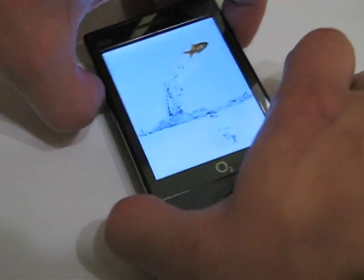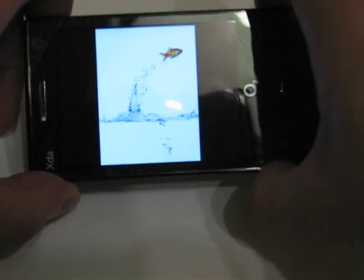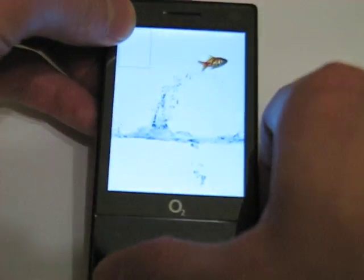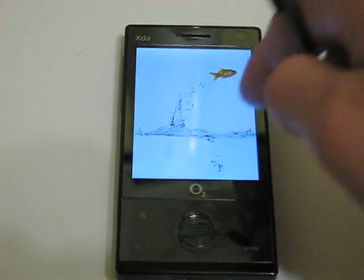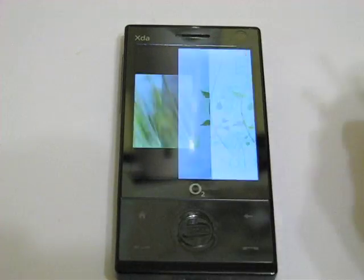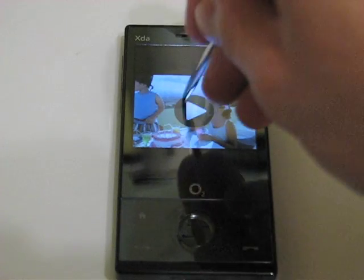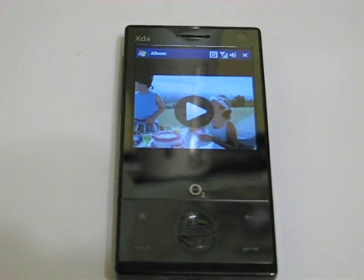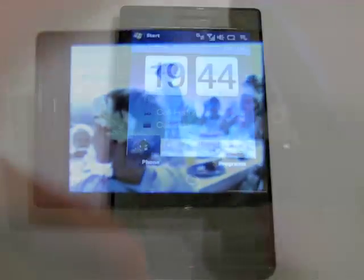Using the accelerometer, if I rotate and tilt the device, you'll see that the picture changes orientation, and rotating it back changes it again. You can also swipe through your pictures in a similar fashion to other touch screen devices. You can also play video — if you want to play it in landscape view, it automatically changes. It's a gorgeous display, 640x480 VGA resolution on a 2.8 inch screen — one of the highest you can get on the market today.